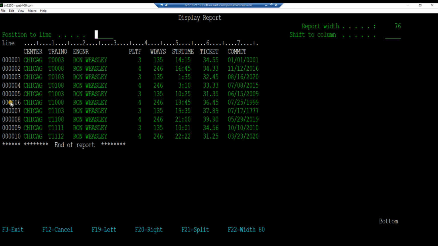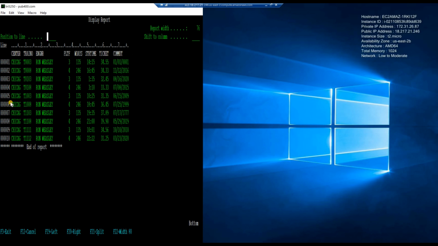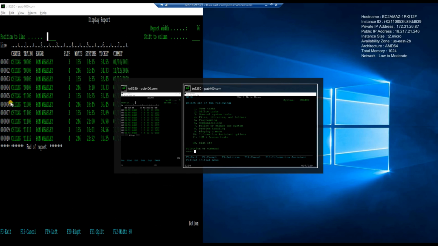From the define query screen, to run the report, press F5, press the Windows key and the left arrow key to position this query report window to the left half of the monitor. We need to compare this report on trains to Chicago extracted from the train's physical file to our inquiry subfile program output for center input CHICAG, that is Chicago. Press Alt plus Tab to open the previously started IBMi session window.